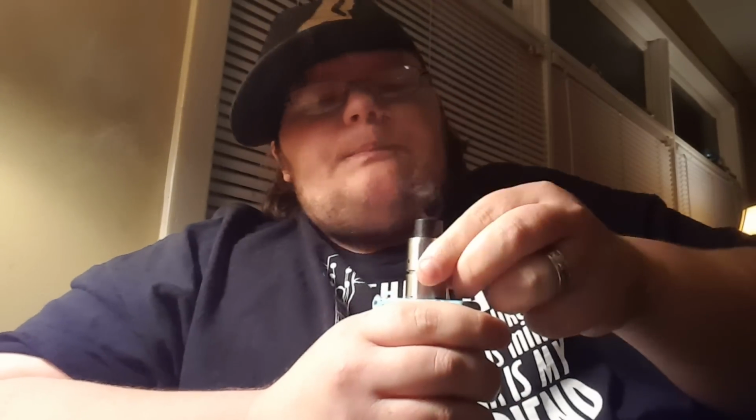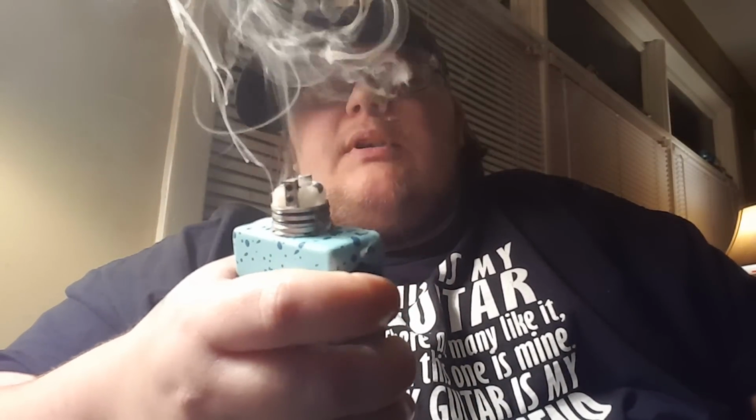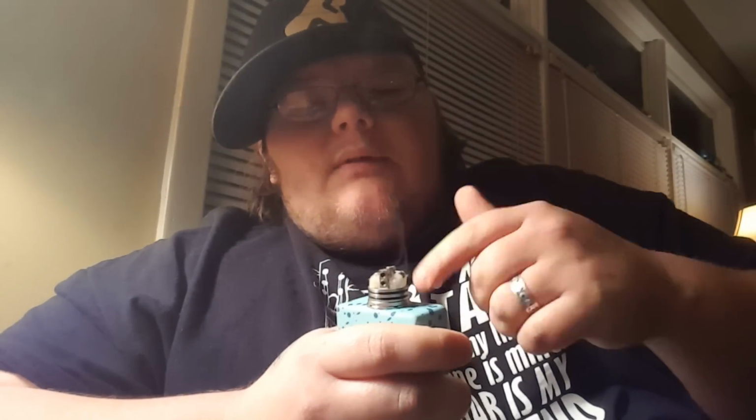It really produces. I mean, with it being a series, even though you're not getting the whole 8 volts, even at 6 volts or 5 volts, whatever I got it at right now, it really is an angry setup. Right now, I got my Velocity clone. This is a whole clone setup. Sorry, everybody's going to get mad, but, you know, I don't have a whole lot of cash sometimes.